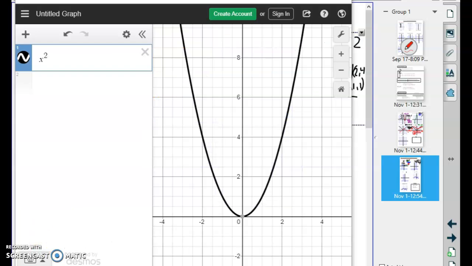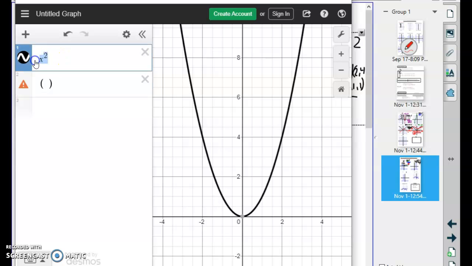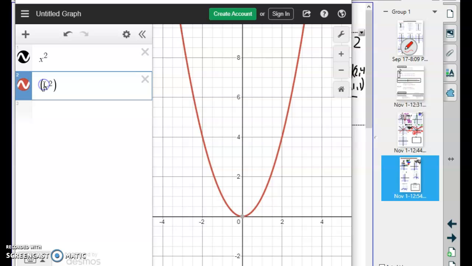So here I've put in my x squared. There's some stuff I can see: it goes through (0, 0), (1, 1), (2, 4), and up higher it would go through (3, 9). Over here, (-1, 1), (-2, 4). So I've got my x squared, and I'm going to put that in here. Then what's going to happen when I do my 1/2? Take a guess. What's going to happen?